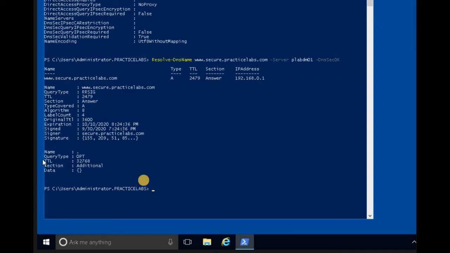So in the next part, we will now attempt to resolve some resource records within secure.practicallab.com.